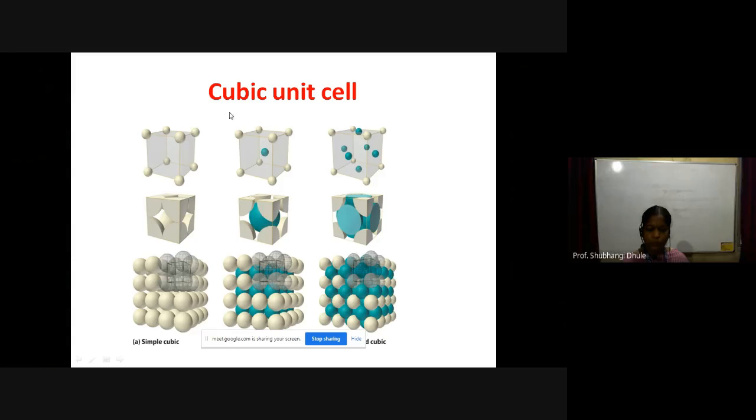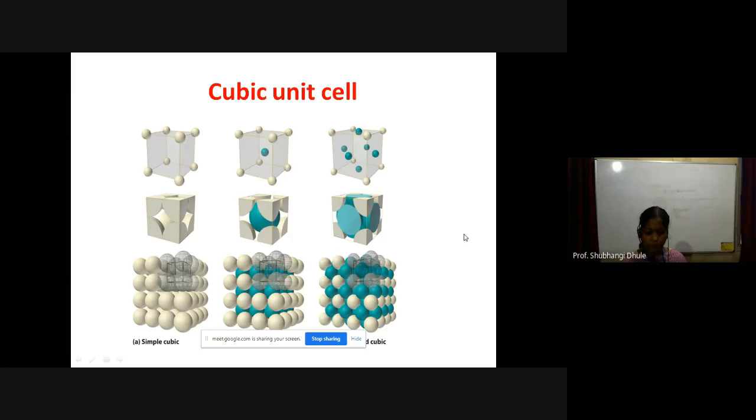In the BCC structure, body centered cubic structure, all the corner particles are shared by 8 unit cells, which means every corner particle can be shared by 8 unit cells, and hence in BCC the 1/8 part is inside the single unit cell. Along with that there is one particle at the center of the body, which is not shared by any other unit cell, belonging entirely to that single unit cell. And this is a space lattice.